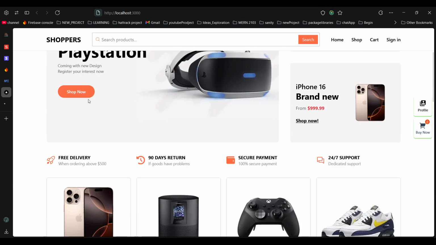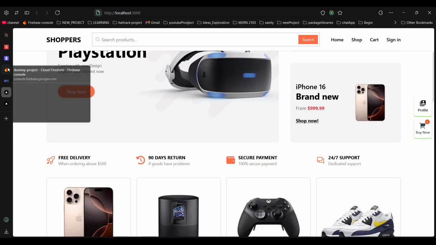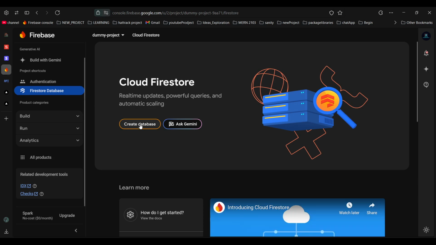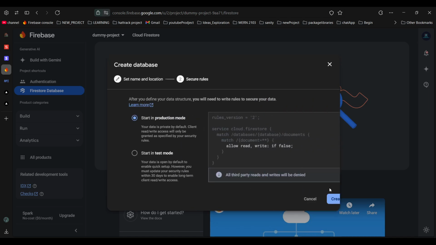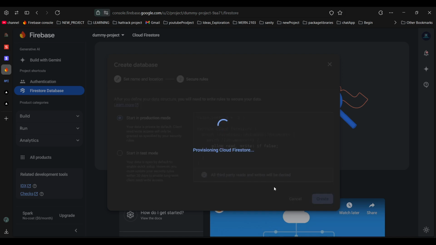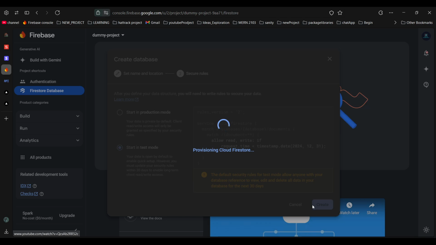Now after that, we also need to configure, as you see, the Next public Stripe key and Stripe secret, and also get the Firebase service account key to save the data within our account. To have that, from here I need to create a Firestore database to save the data in our Firestore. So I'll go with the dummy data. Okay, create. I'm supposed to create it in test mode. Anyway, let's see. So I'm going to choose the test one. You can use the production one if you want, but I'll go with the test parameter.